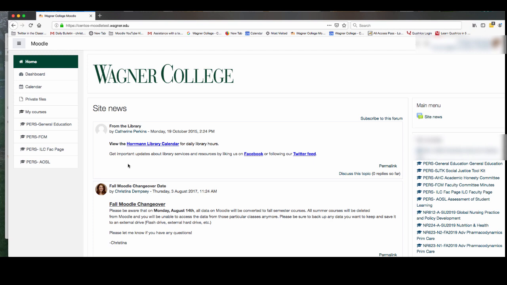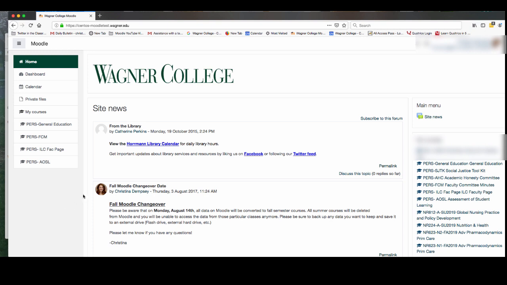With this new process, you're going to be able to keep a full academic year on Moodle, so summer, fall, and spring of that academic year. For example, when the fall courses go up this year on Moodle, you're going to have access to the summer courses of this year, and you're also going to have access to the spring courses once those become available.